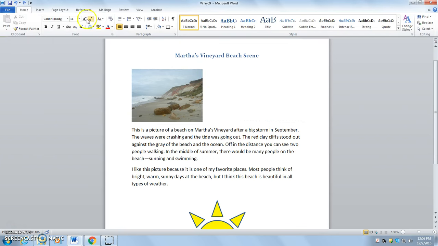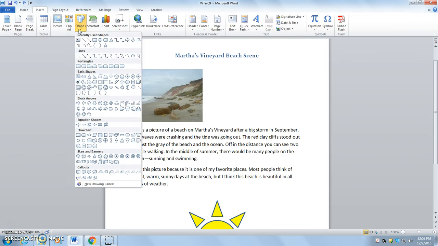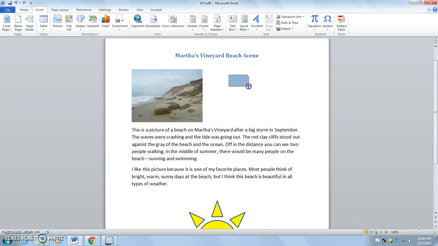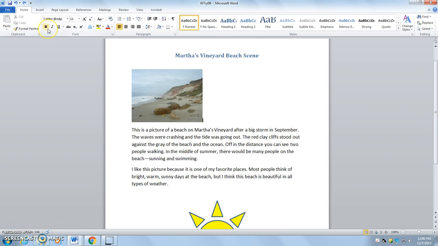We can also insert shapes, which is another object. Once again, in my Insert tab, in my Illustrations group, there are shapes. If I want to go, say, with this rectangle, I have my crosshairs, and I just click and drag down. And for shapes I have a Drawing Tools Format tab as well. I can change the shape style, shape fill, shape outline. And I also can change, in the Size group, its height and width. So very similar to a picture, similar to a text box.